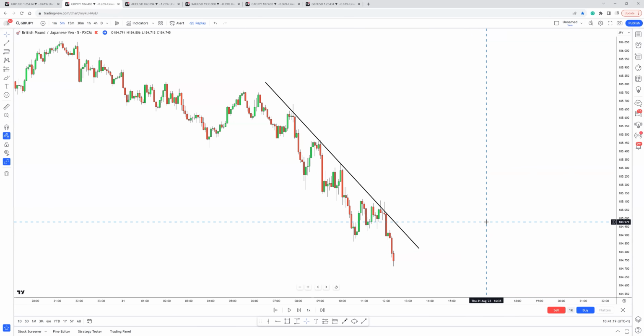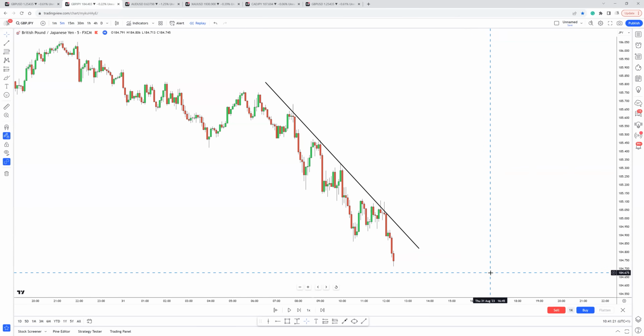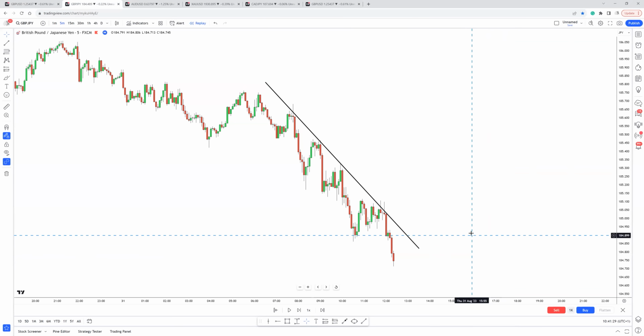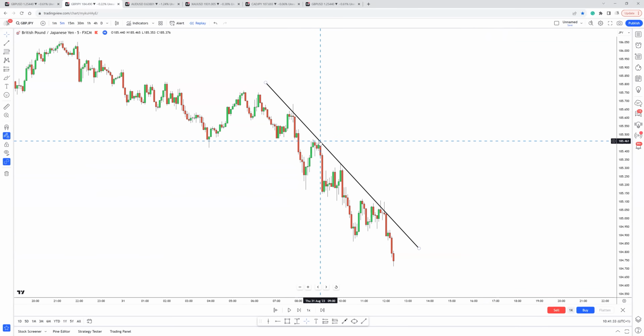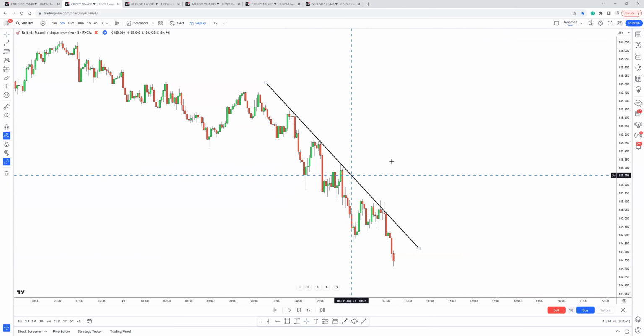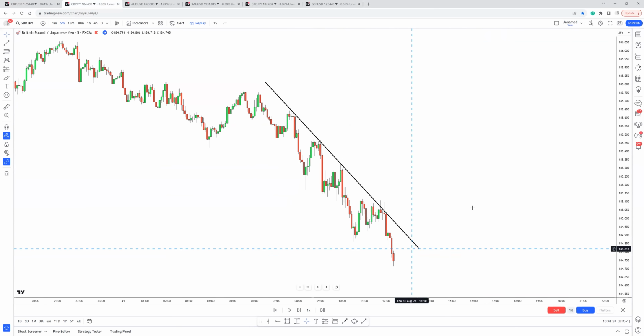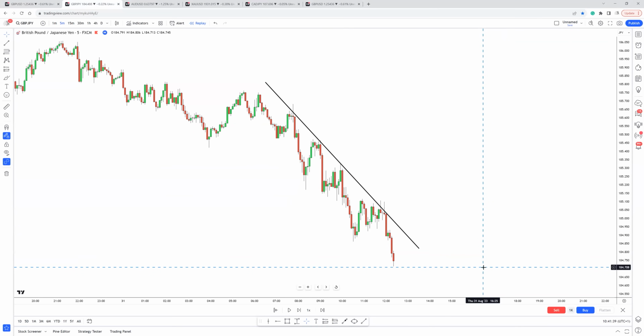So here we're looking at pound JPY on the 5-minute time frame. Now, the time frame is not relevant to this training. What we want to be focusing on here is what we're seeing in terms of commonalities. Now, this is clearly a downtrend. We have lower lows, lower highs, lower lows, lower highs, etc. Now, take a look at this for a second. What commonalities can you see here? And how can we build a strategy based on this?